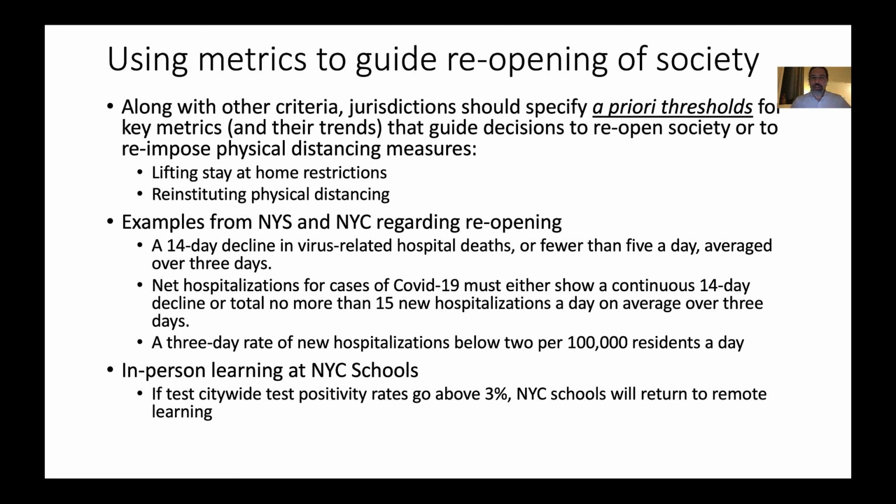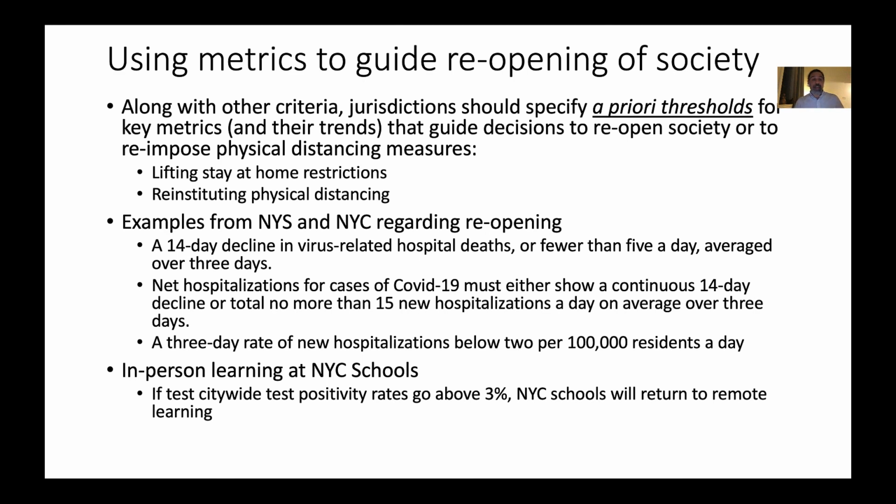We didn't say what those thresholds should be or what those metrics should be, but we did make a point of saying that they should be specified a priori, and this is to get out of this realm of decisions being made about public health that are politicized and subject to the local pressures of the moment. While it may be unrealistic in some settings around the country, we just thought it was important to specify the ideal here, which is that thresholds for opening and closing things should be specified a priori, and they should be informed by public health experts.